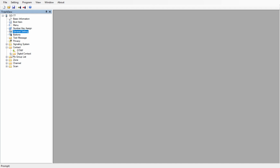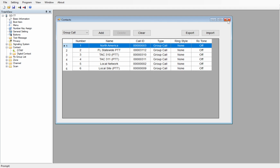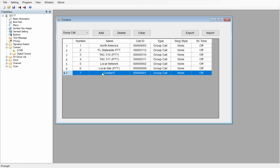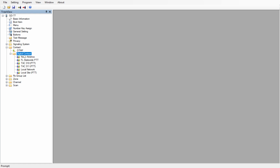Go to contact, digital contact, and these are your contacts right here. So click add. We'll call this... yeah, that's right. You cannot edit with the GD-77's CPS, programming software. You can add, you can delete, but it will not let you edit. Weird, I know. So let's do it the other way. Digital contact, right click, add. We're going to add a group call so we can talk to a talk group.